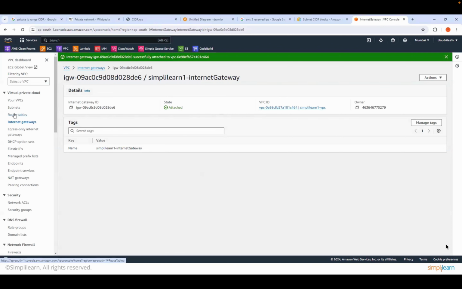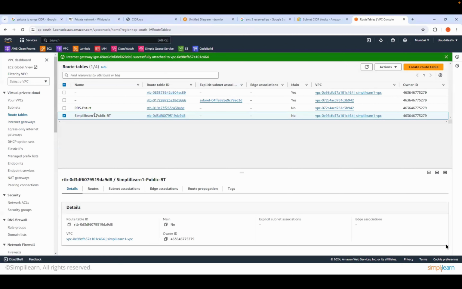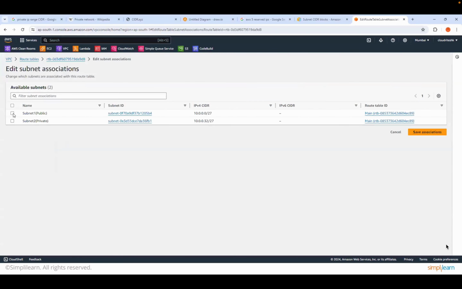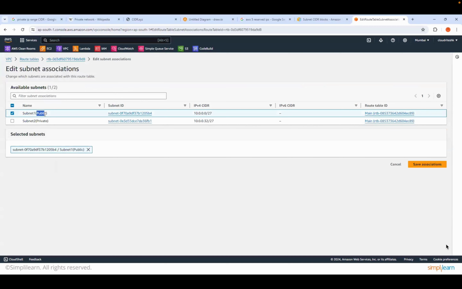Now go back to route tables and see this step carefully. This is a little bit tricky step. So go to the route table which I have created, public route table, and do the association. Here I'm saying I want to associate one subnet, which is subnet 1. Public I have written here.